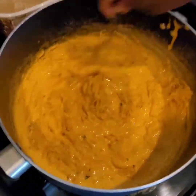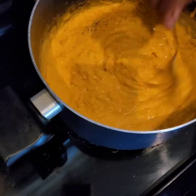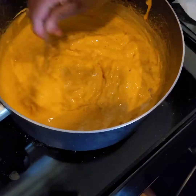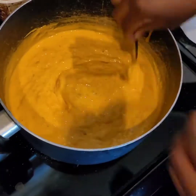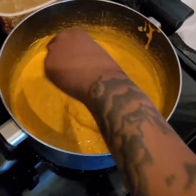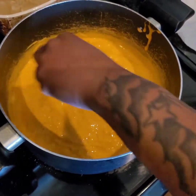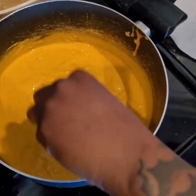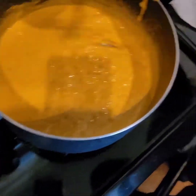So you put the seasoning in there too? Yeah. You put the milk in there already? Yeah, I started off with the milk. Put the cheese in — the Velveeta first, then I put it down into the pan, then I put in the shredded last. Oh okay, so you do the shredded for the top? Yeah. That's the cheese sauce.